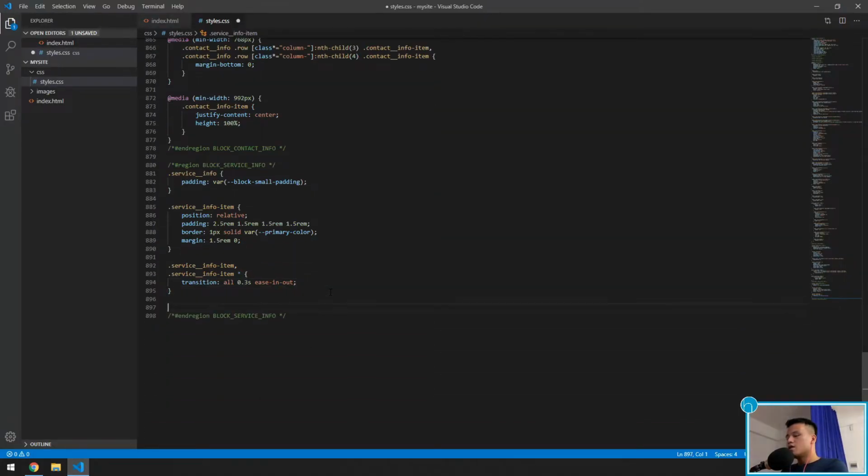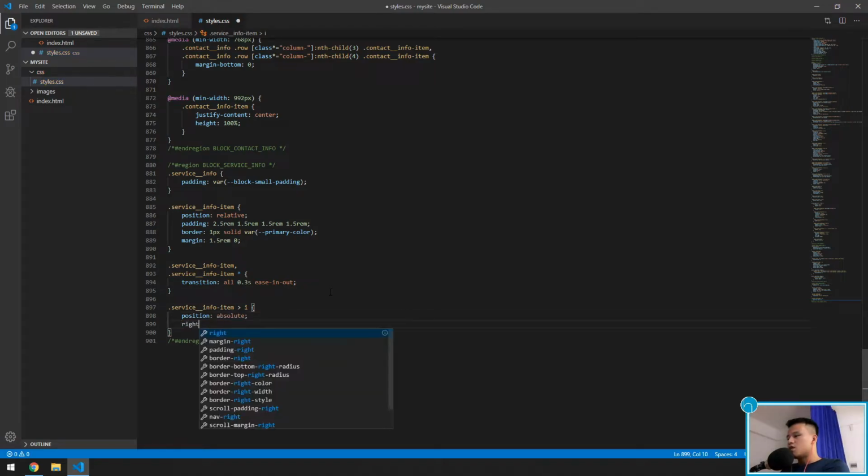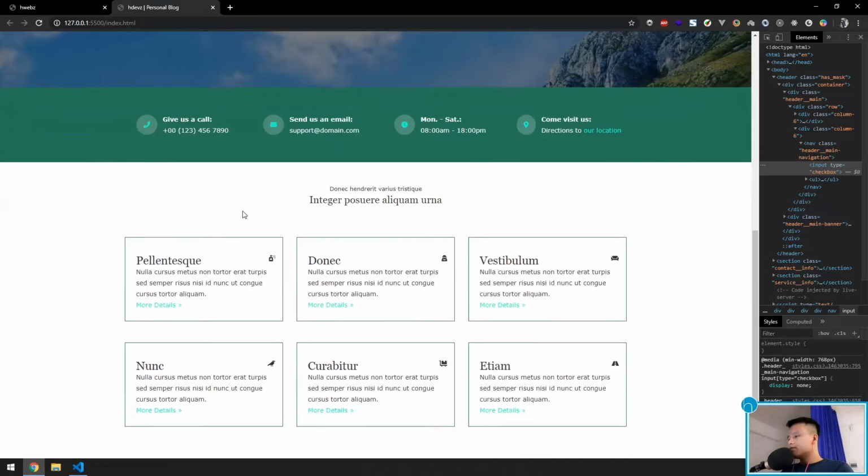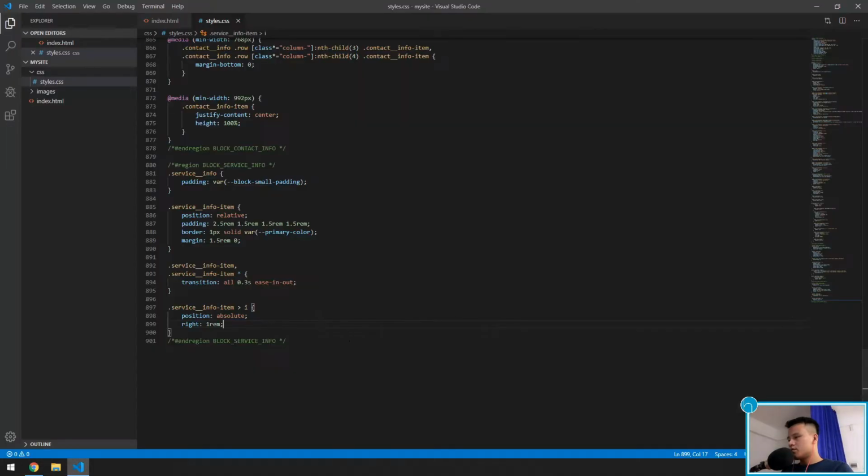Okay, and for the service info item icon directly, I set the position to absolute, right I set it 1 rem. So to add that, you can see here this little icon here, I will set the top equal to 1.75 rem, minus.